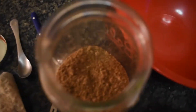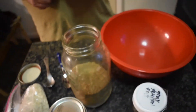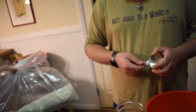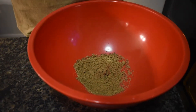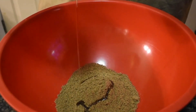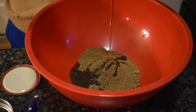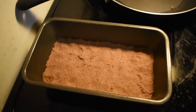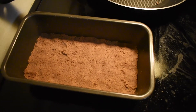Brandon is going to make something with the acorns. He says he's going to see if he can make tortillas from just wild ingredients — acorn flour, a little bit of maple syrup for sweetness, gray squirrel oil, and sea salt. He tried rolling it out and sticking it in the pan but it didn't work, so he's just going to toss it in the oven in a pan and make it like a bread instead.